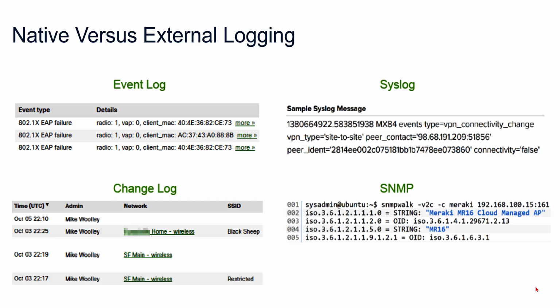We can look at the timeline. We can look at the contributing factors. And Meraki really does simplify that visibility. All right, we're extending that visibility outside of Meraki by using the syslog for events and SNMP for metrics, but correlating all of that in one place is very helpful.